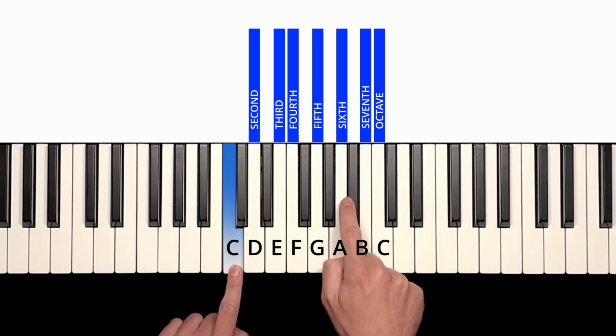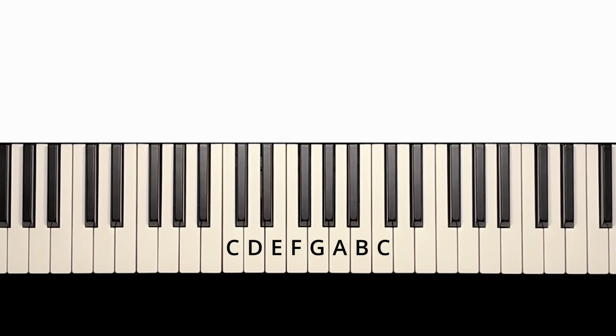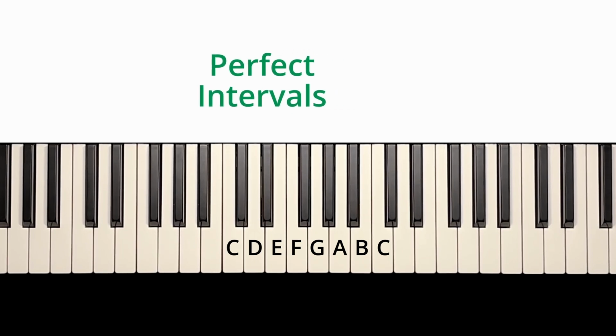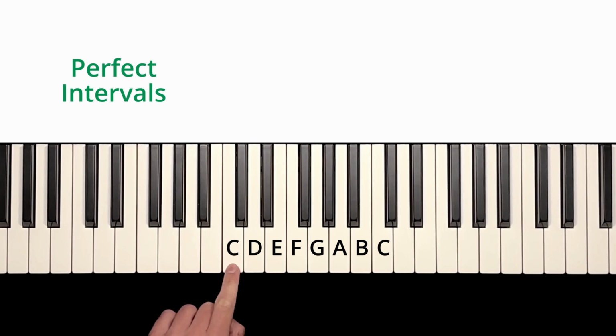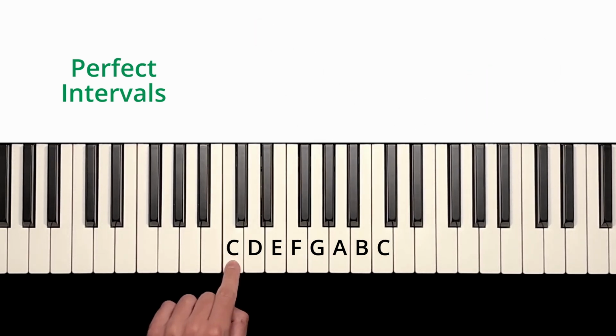And this is where things get a little more complicated. First of all, there are 4 intervals in our major scale that are called perfect intervals, because they produce the most consonant sounds. The first one is the interval between the root note and itself. The idea is that if the distance between two notes is 0, meaning you play the same note twice, or the same note is played by different instruments, that's the most consonant sound there is, because it's the same note. We call this perfect unison.